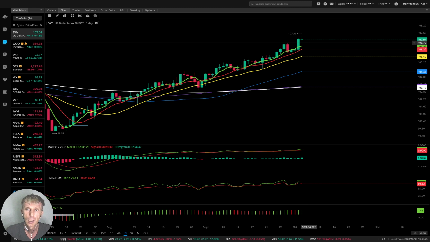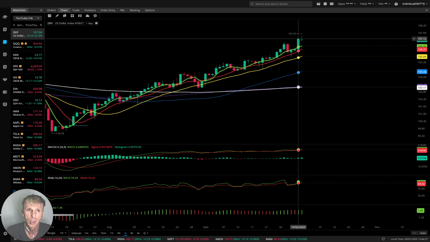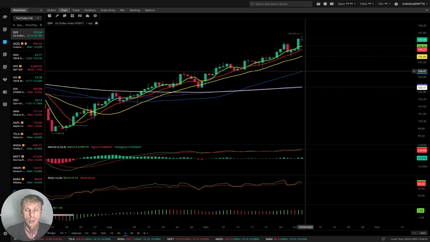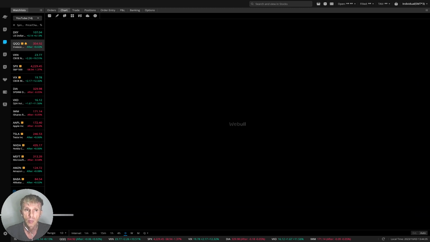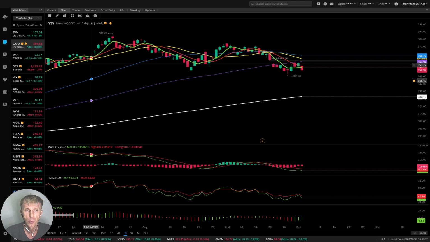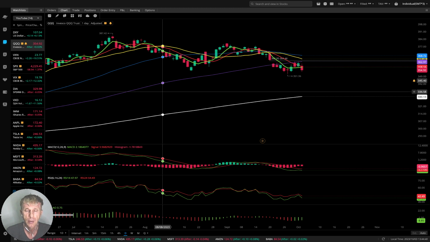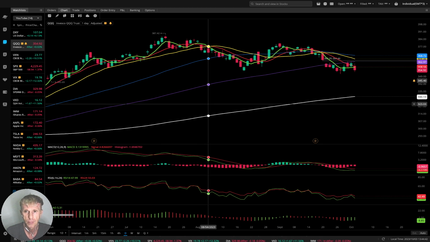Absolutely possible. So far, it's just a flat day for the USA dollar. It's still in bullish territory. And remember, when the dollar is positive, it's bearish for equities, and when negative, it's bullish for equities and indexes.